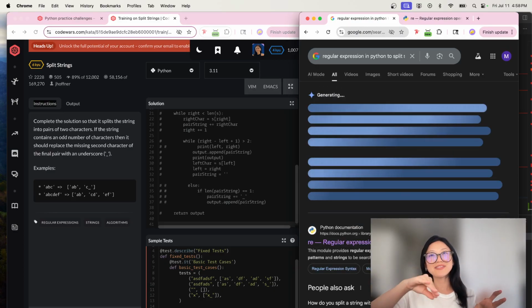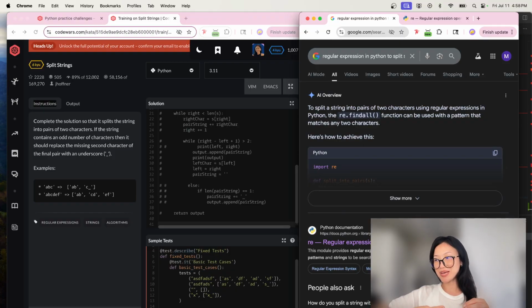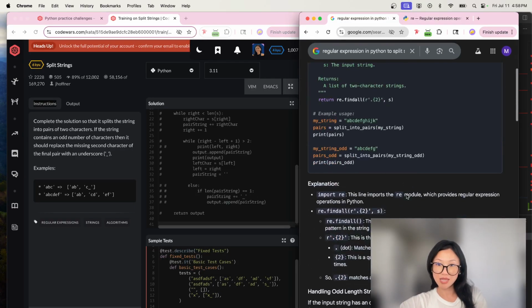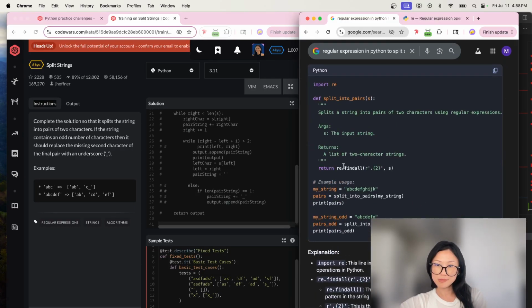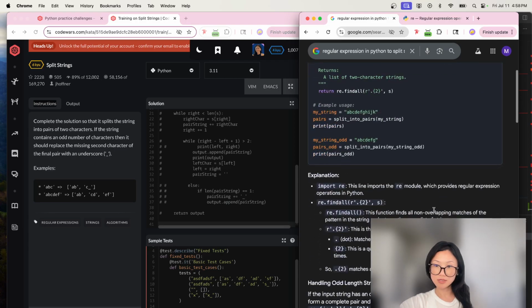The art of all of this is how you Google it as well. The way I was saying it was, find me a pair, but that's not exactly the right thing I'm looking for. I'm looking to split into strings of 2 characters. It finds all non-overlapping matches of the pattern.